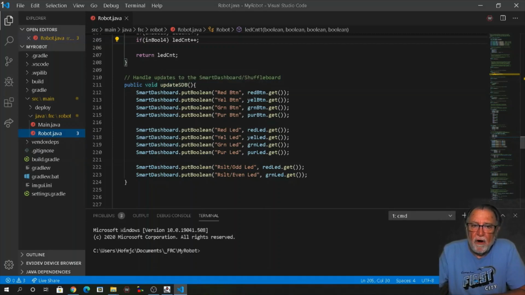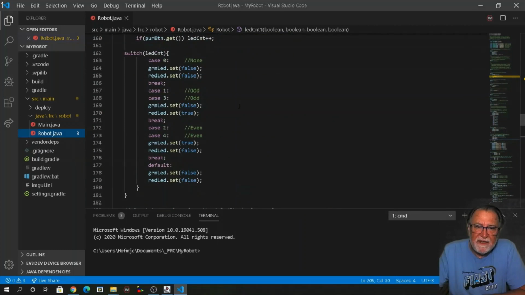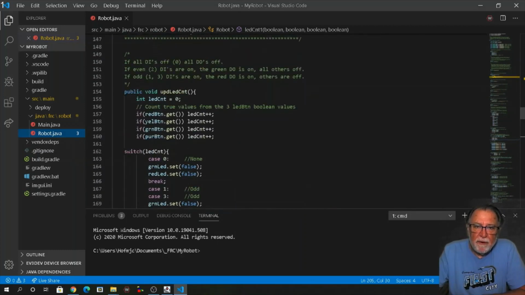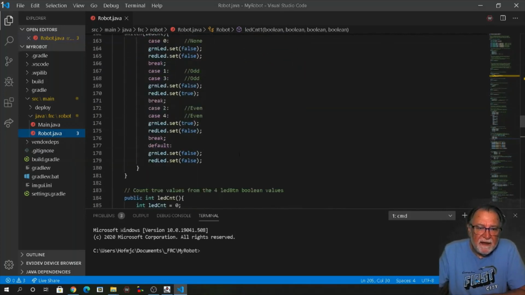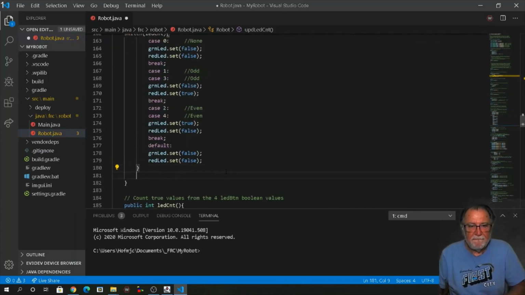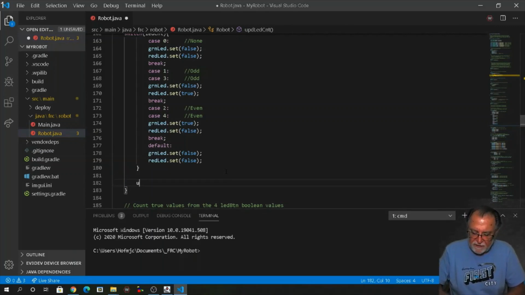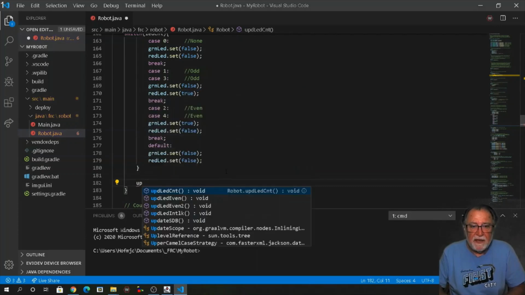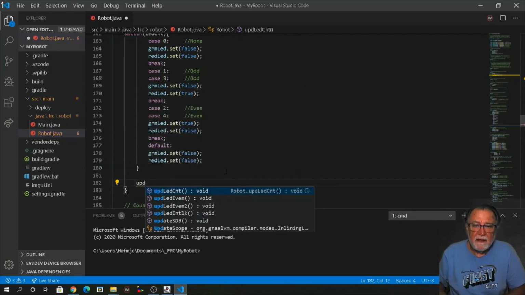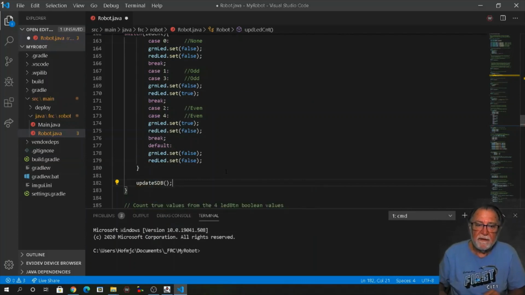So the one other thing I've got to do is call this somewhere. Well, let's go up here at the top into our program, right? Even update LED, and let's just put it here at the bottom. We've turned on the LEDs, turned them off, whatever we've done to them, and now we're going to update the SDB. There you go. All right, so let's try launching that.